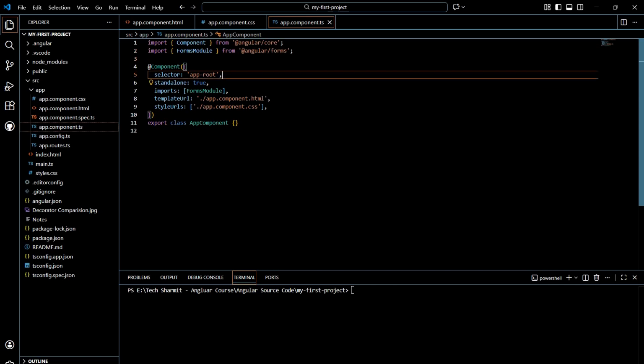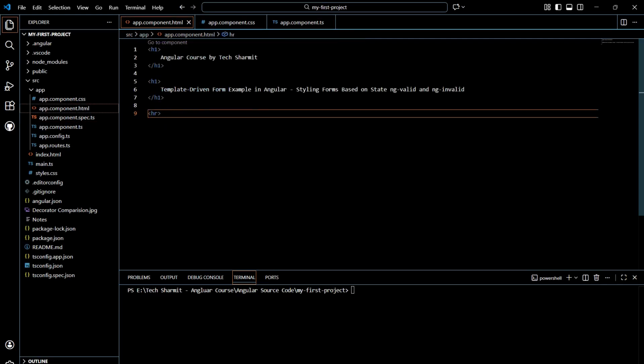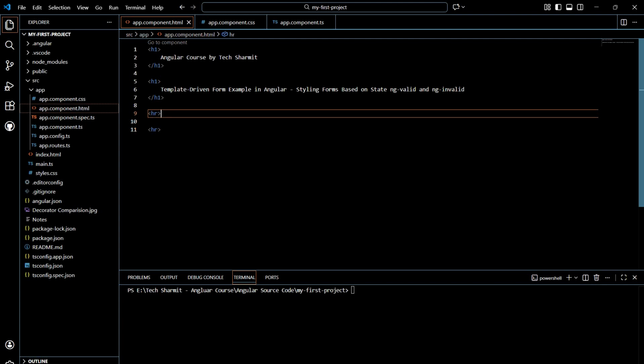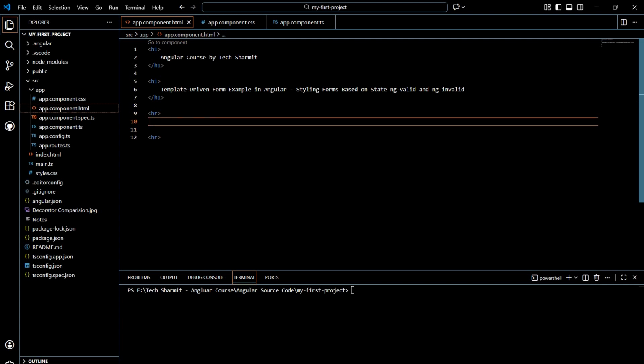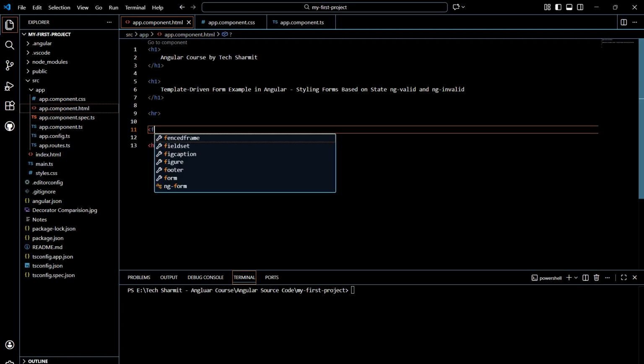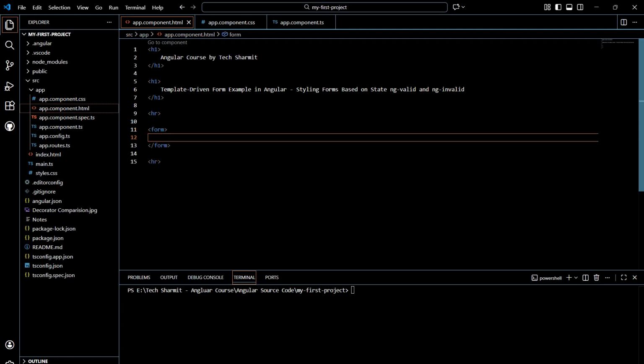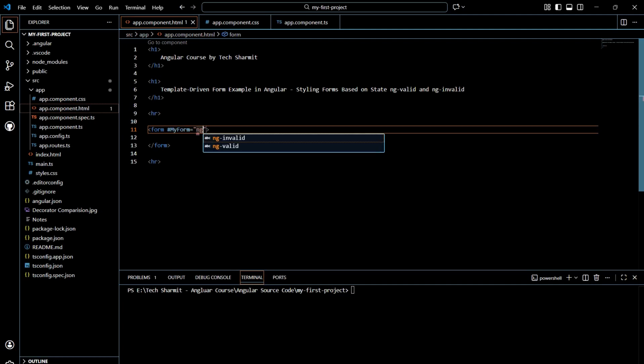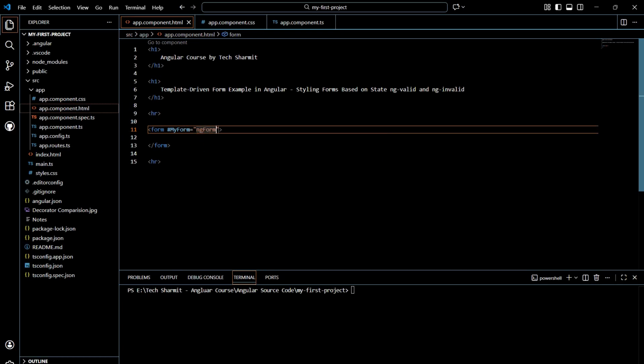Now we will go to the app.component.html file again, and here we have the horizontal row. Let's add another horizontal row, and in between these two horizontal rows we will define our form. To define the form, we will use one form tag, and in the form tag we will mention hashtag myform equal ngForm.